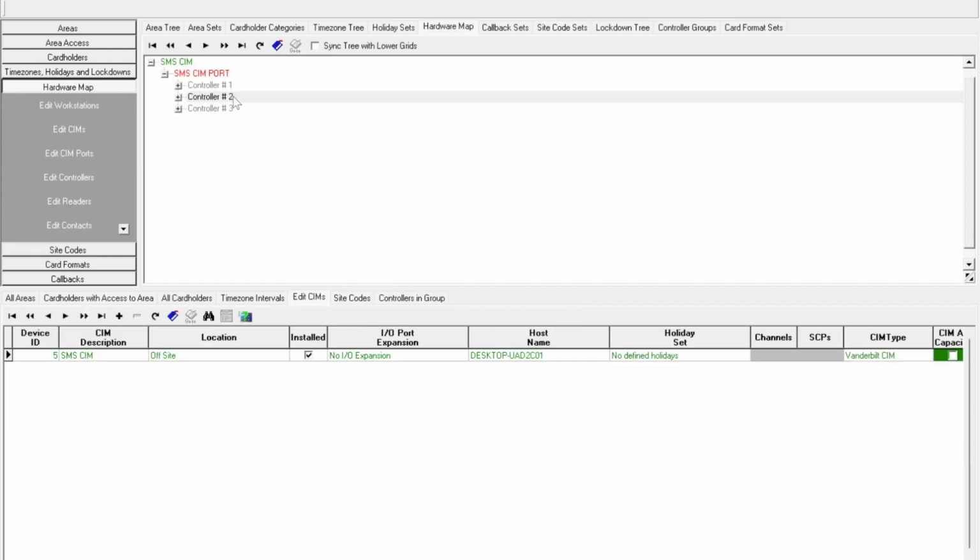And then again, if you do have a keypad lock on the controller, when those are programmed, they do require a site code to be programmed. So you just want to ensure that whatever that site code is, that is entered in as well. Otherwise, the reader controller will not recognize the pin code that is entered because it does not recognize the site code coming from that lock.